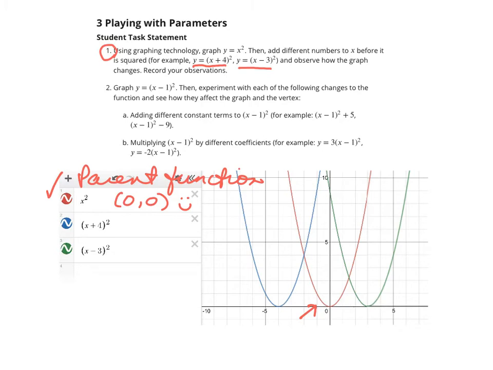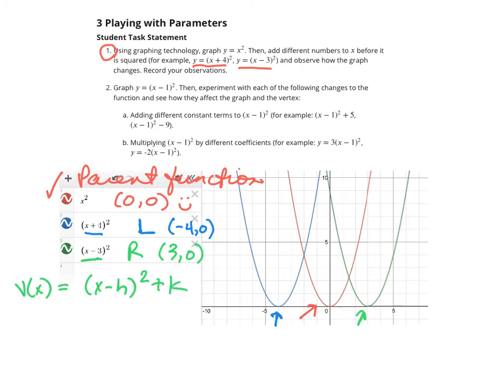Cool. And then in blue, we do an x plus 4, but we moved to the left. And our vertex is now at negative 4, comma 0. And then in green, we're x minus 3, but we moved to the right. And our vertex is at 3, comma 0. So I told you guys that vertex form is x minus h squared plus k, where the vertex is h, comma k. So that h term, you can think of it as the opposite of whatever you see. This vertex is negative 4, comma 0, and this vertex is positive 3, comma 0.